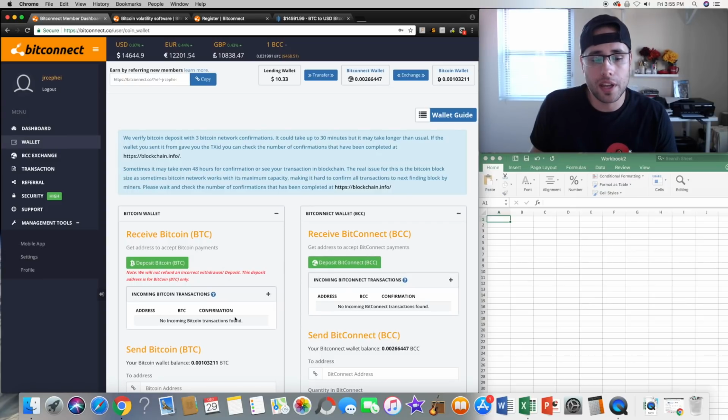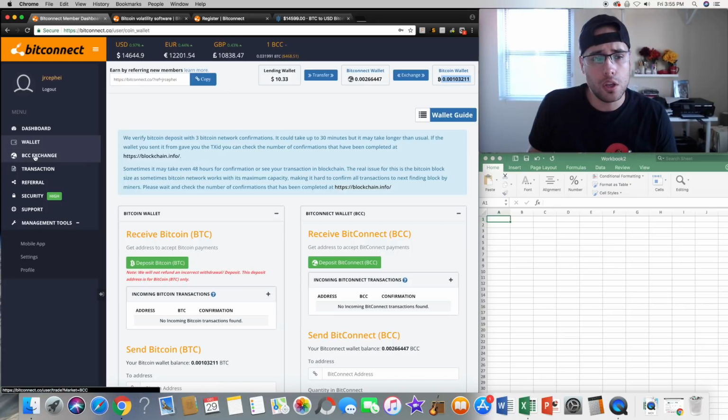Once you go ahead and do that, it might take anywhere from 10 minutes to 2 hours. Please do not be afraid. Your transaction will come in. It will take a while, and you will get a pending transaction here while you're waiting. Once your deposited Bitcoin is in, you will also have this balance reflect here. Once you have that balance reflect here, you are ready to go ahead and exchange that into your Bitconnect wallet.